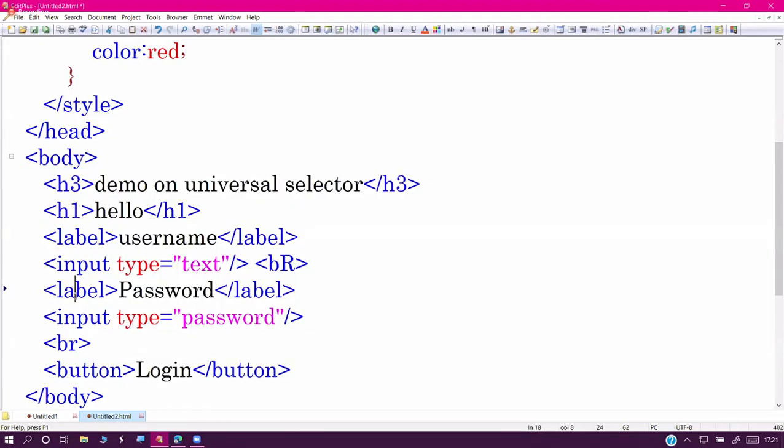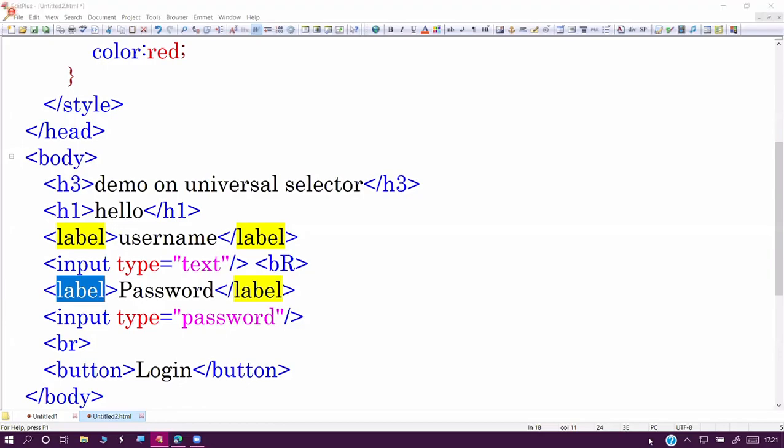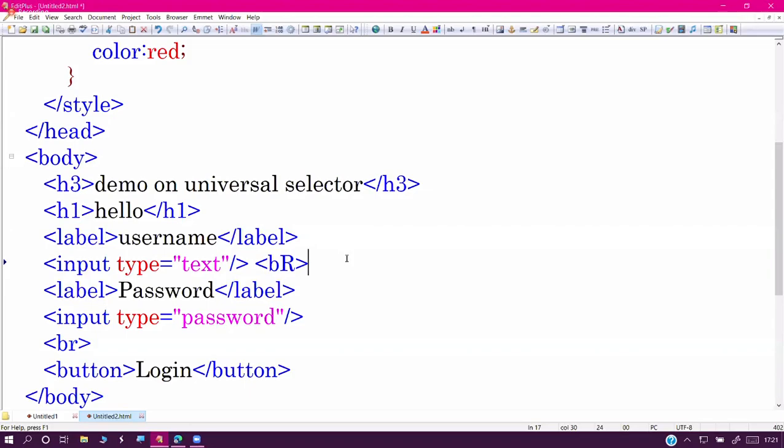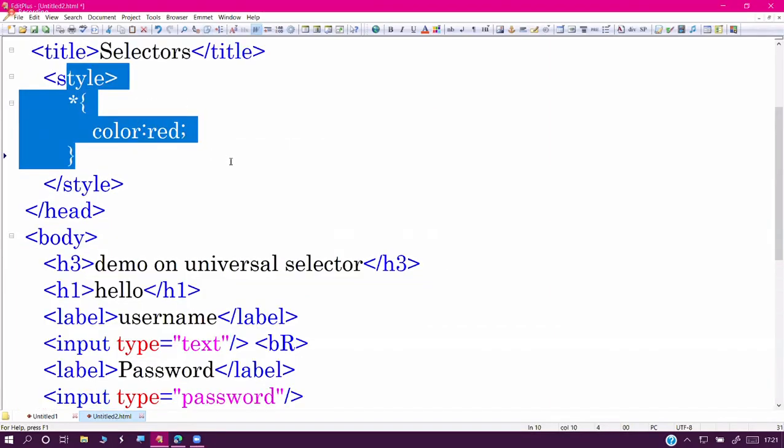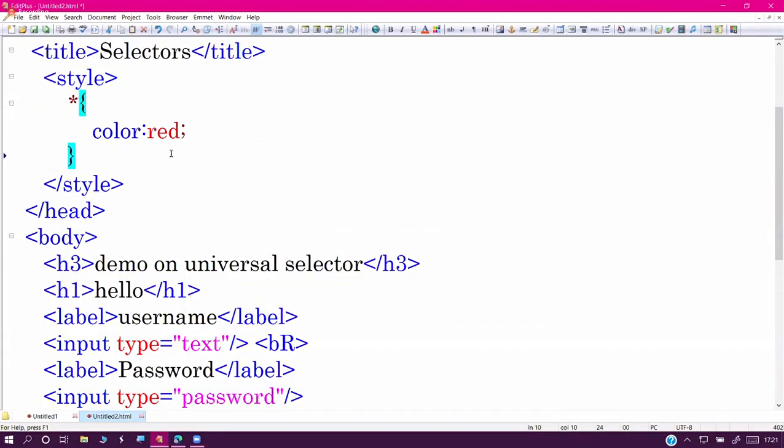A couple of tags are repeated here. See this one. Why are these repetitions here? All instances and all tags. Instance means a repetition of the tag. So however many times you repeat the tags, that many times the styles apply. However many tags you use, sir, that many times the styles are going to apply. No limits, no restrictions. Inside the body, 100% this effect comes.